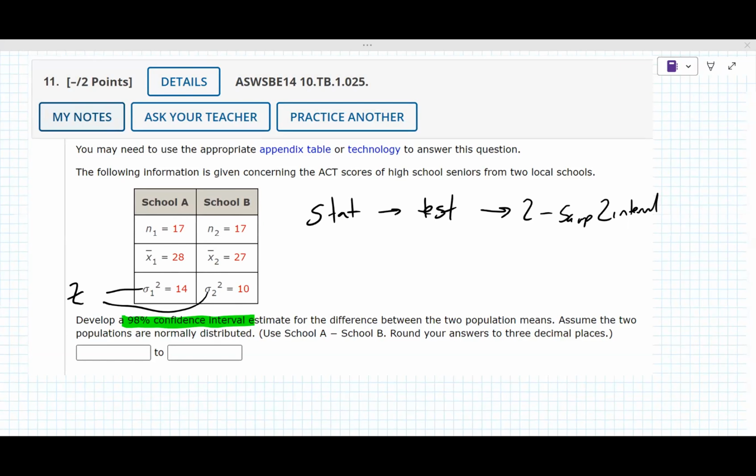Okay. Now notice this time, and I don't know why it's out of order, but they give you X bar 1, so you're going to have to update it here. That's X bar under 1. Stats and not data? Yes, exactly. Because you don't know the data. You just know the output. Okay.